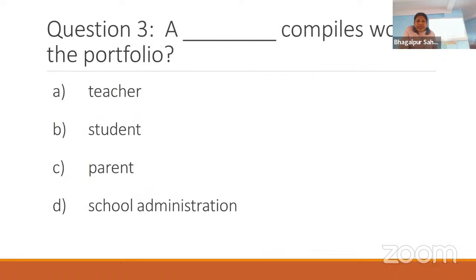So the next question comes. Last question, we had very few participants. I would like you all to please participate. So the third question is, dash compiles work in the portfolio. Who compiles the work in the portfolio? A teacher, a student, parents, or school administration? Please answer. Yes, you.